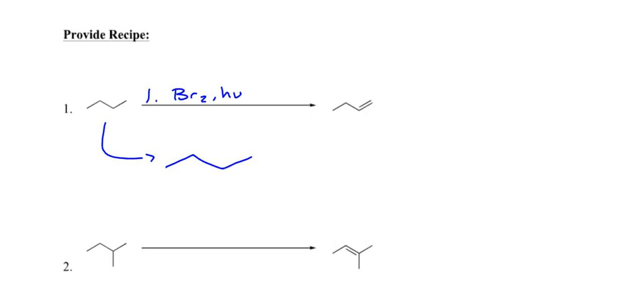Well, we don't want to have it on a primary because a primary is not good for an E2 reaction. A primary only works for SN2, so that would stunt and stop this reaction immediately. So I want this on a secondary carbon, minimum. All right, then let's take a look at this. What do I see here? What type of elimination was this? Well, this is Hofmann.